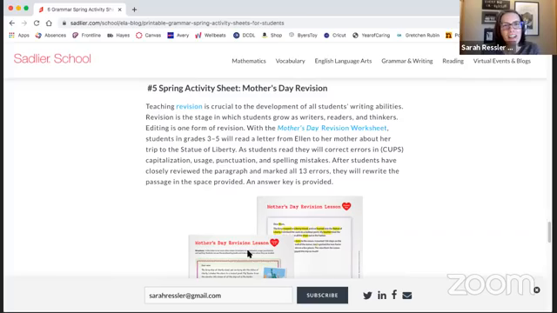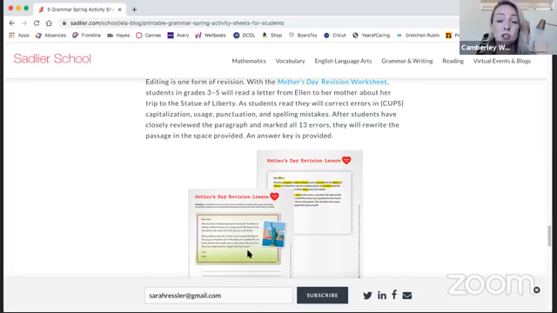And then our final activity is about revision. And there's 2 more, I think. Oh, okay, good. But they both have to do with revision. Right. So our last ones are revision. And so for this one and for the next one, Camberley and I were talking about, this one is for a Mother's Day letter. And so Ellen writes her mother about the trip to the Statue of Liberty. And then the idea is that your students can revise that and rewrite it.